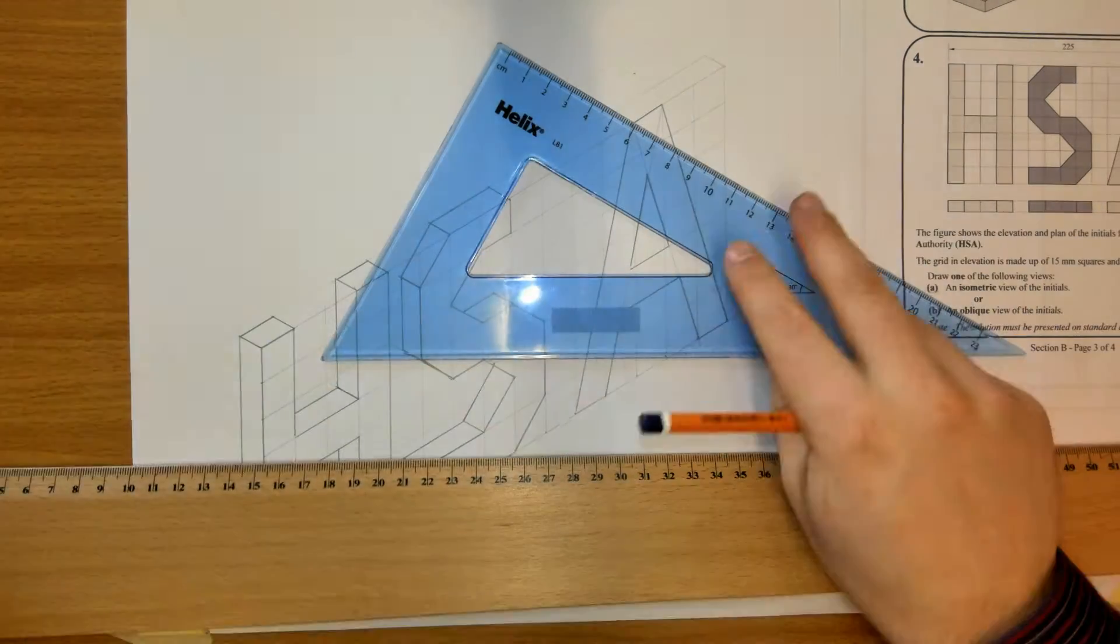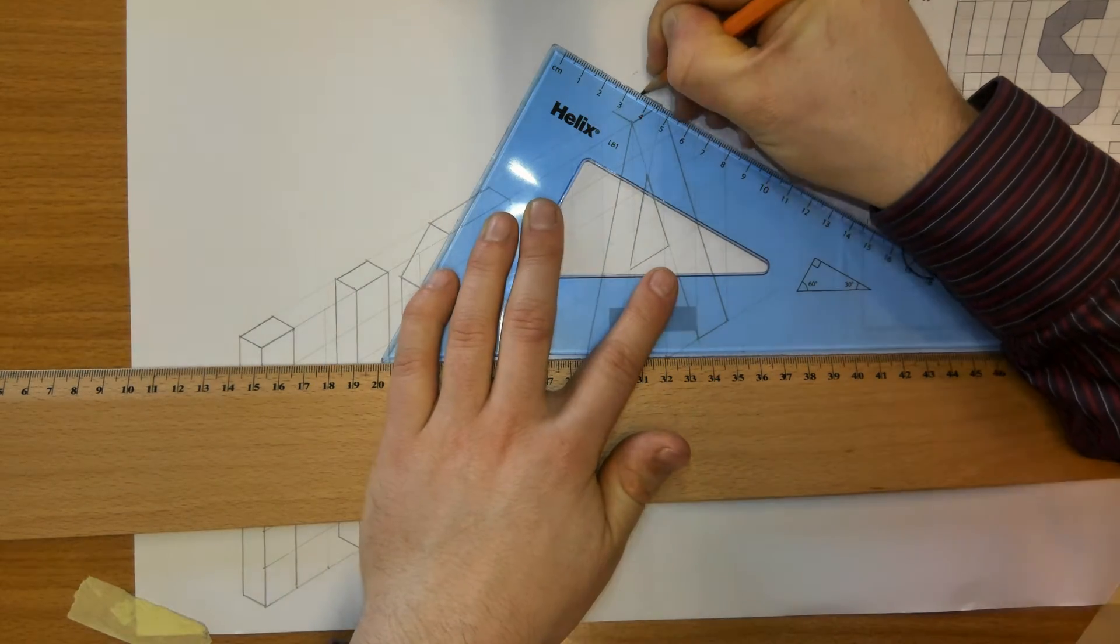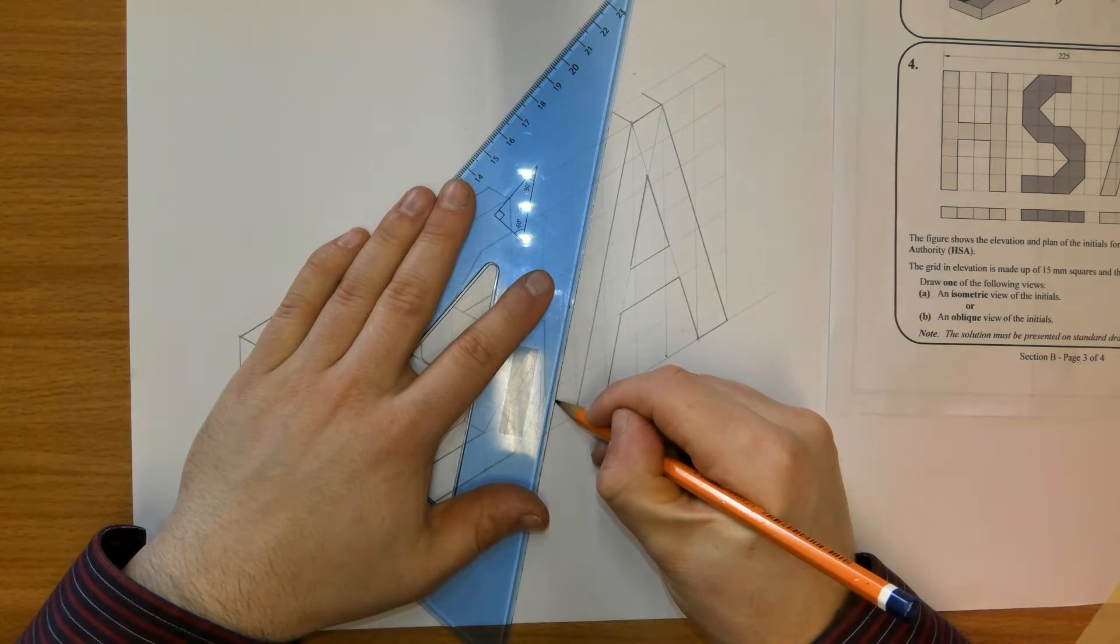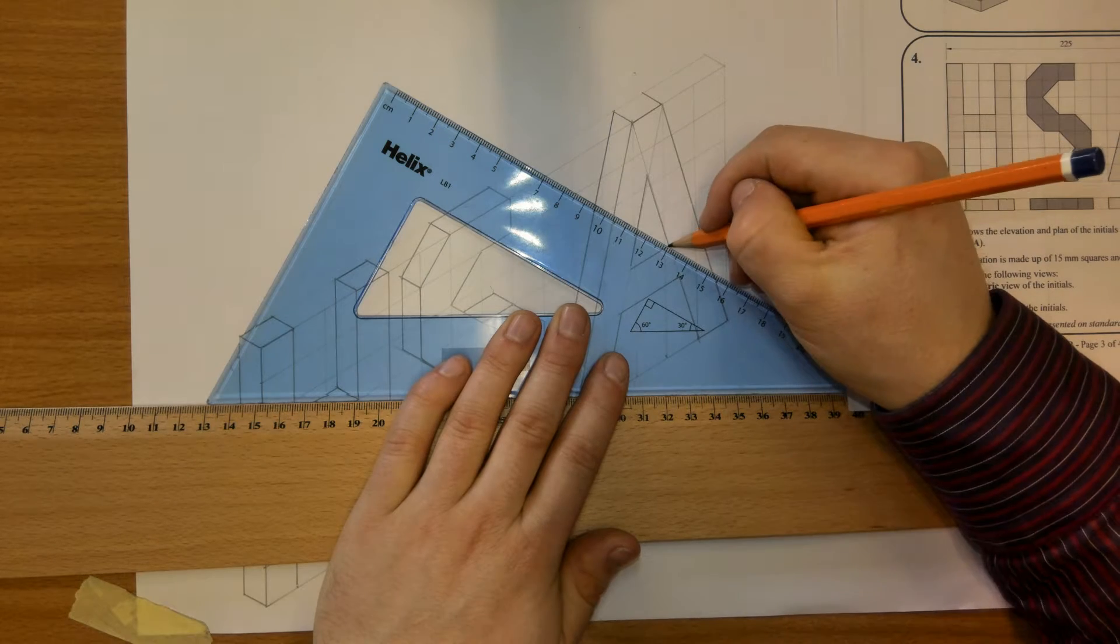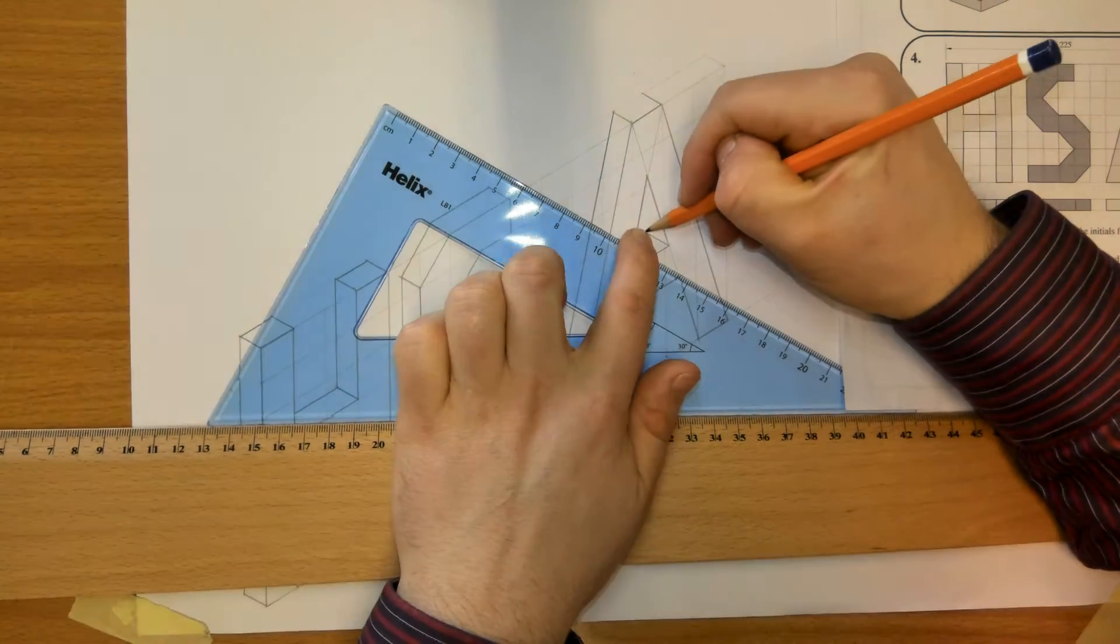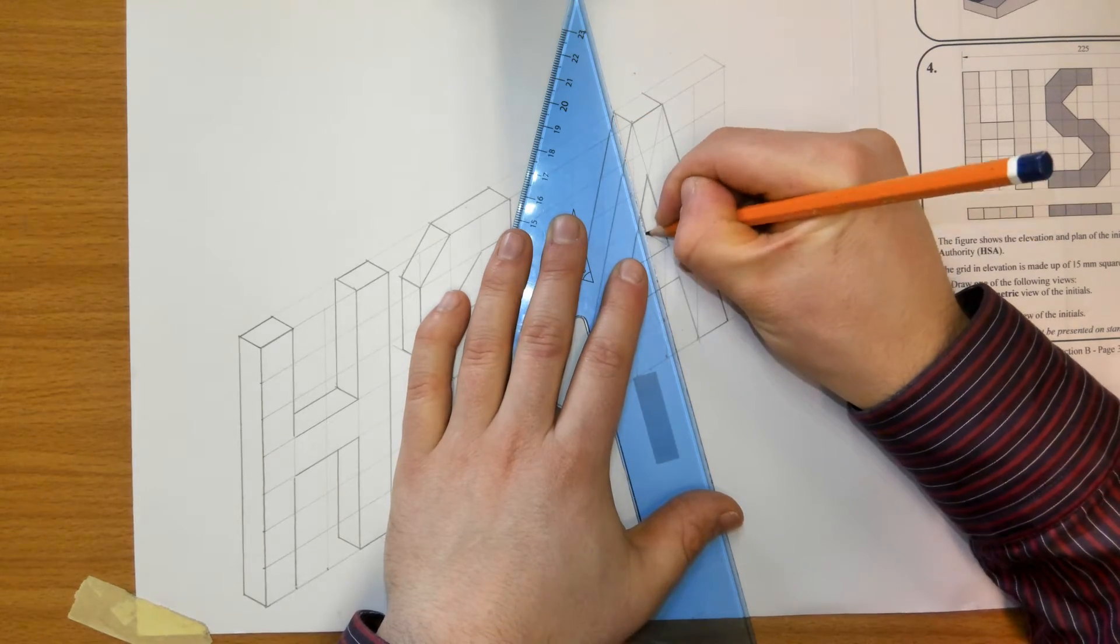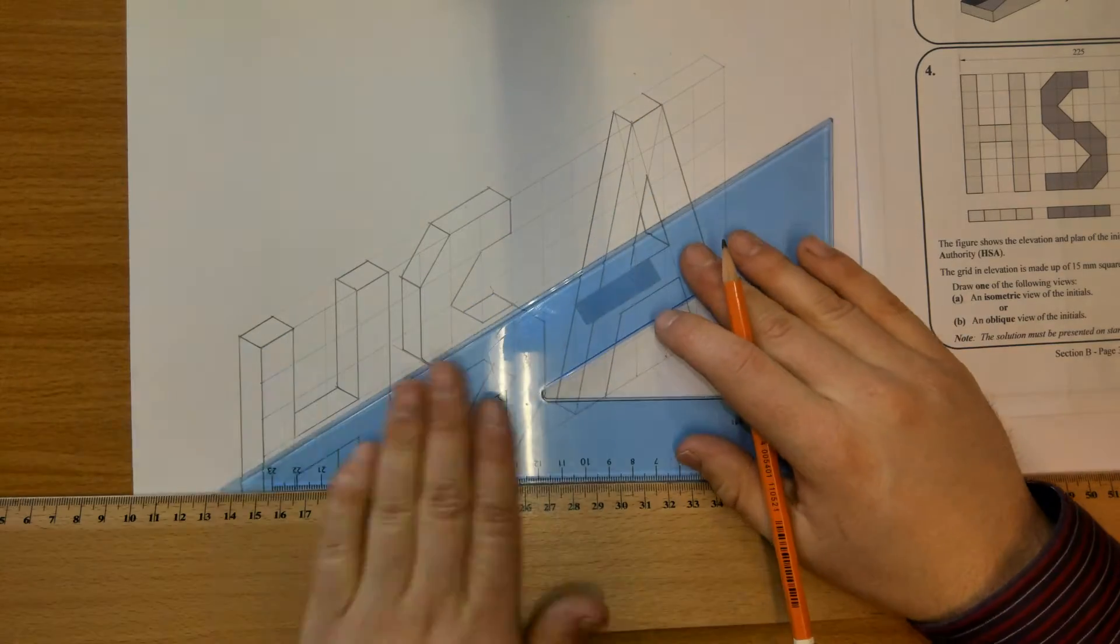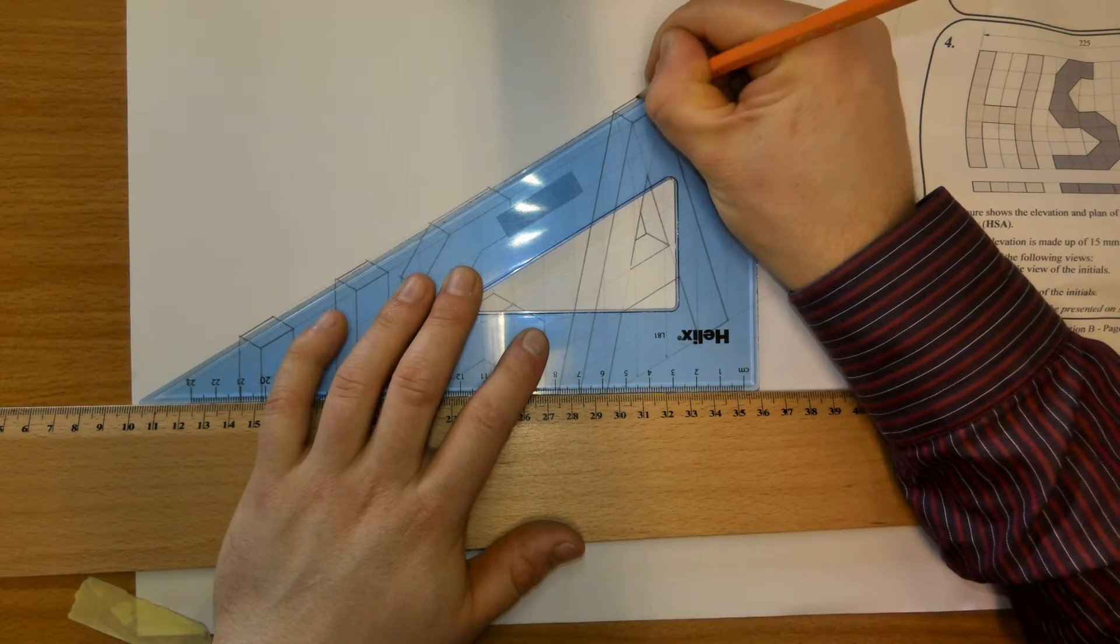This line has to go back in this direction to give the letter S thickness. Now we'll deal with the letter A - back 10. The question is, where does this join to? Well, this line joined to that point, so the back one joins to this one here. You have to do a portion of it lightly - line them up and heavy in the section you see. Anything that runs through the letter you can't see, and we don't add hidden detail in pictorial drawing in three dimensions.